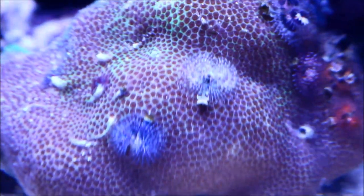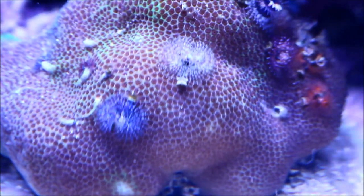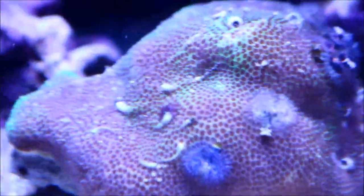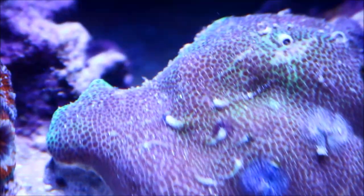They come in a lot of different colors. As you can see here, there's reds, there's the whites, and there's blues, and as you could just tell a few seconds ago, the way they snap back into the coral is something to see.